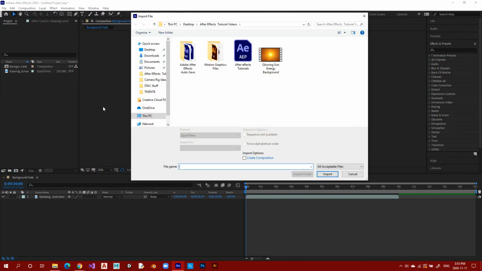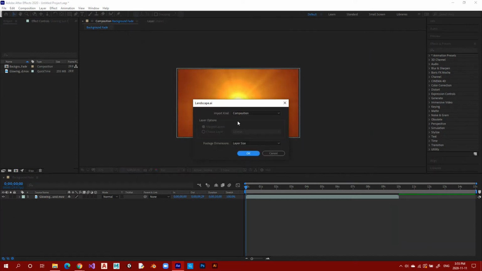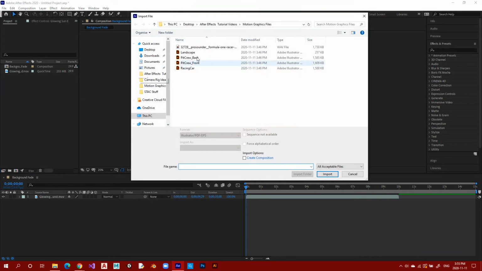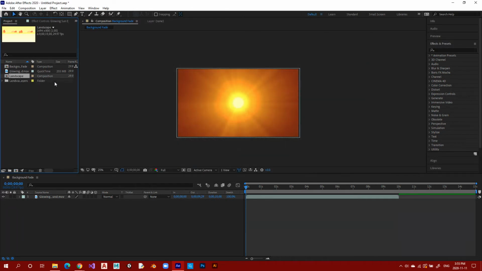So now we want to go and find our landscape that we want to import. What's important is we want to import it as a composition because we want to retain all those different layers. So when you go back to the import settings, we want to import it as composition retain layer styles. That way we can keep all those layers separate and press import. Now you notice over in the projects window here that we have both the landscape composition and the layers that make up that landscape. So we're going to just click and drag this landscape down into our timeline.